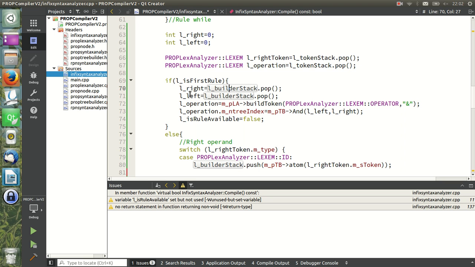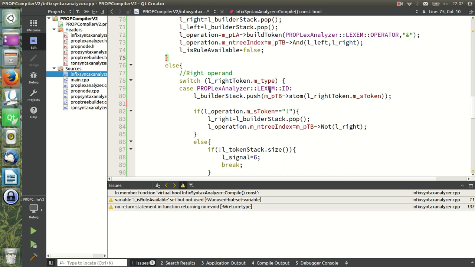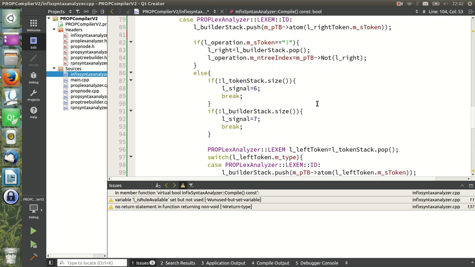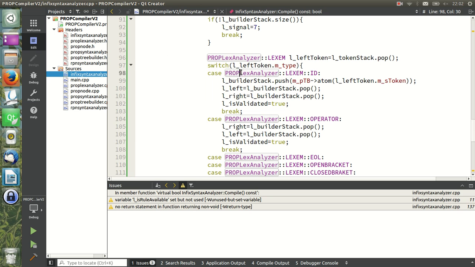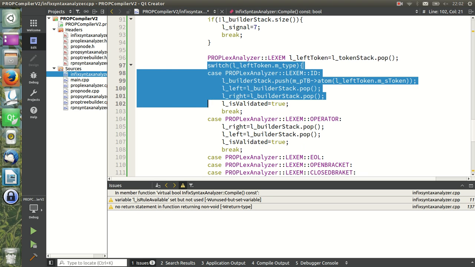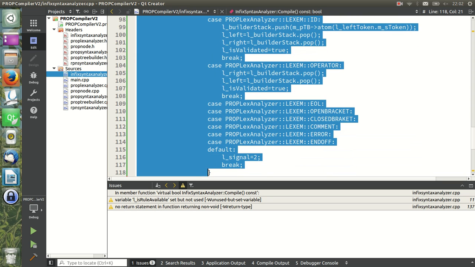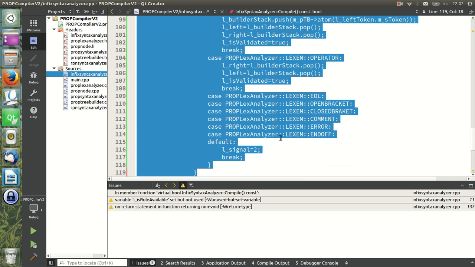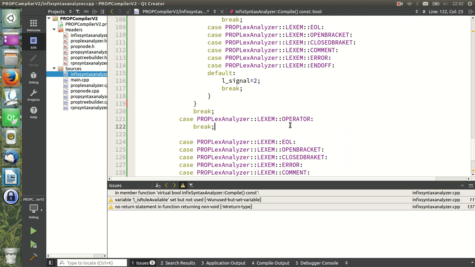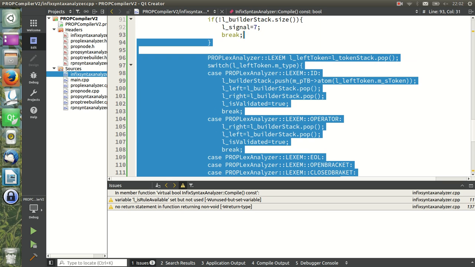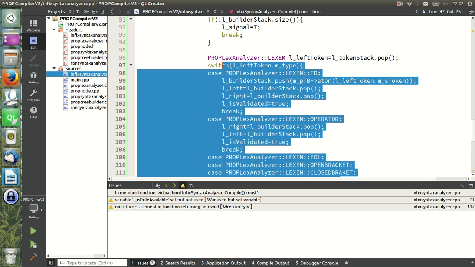Okay. Now the case wherein this is the right operand, and we have two cases that are very important: the ID and the operator. As you might see, we have another switch inside it that is handling the left operator, and something I would like you to notice is that we will have the same instructions for the operator. So for this situation, we are going to create a new function called viewLeftToken, that is going to encapsulate everything you can see here, which is the switch of the left token.